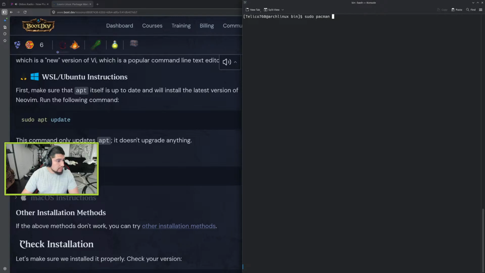Next, install NeoVim. I'm not gonna update. apt install, sudo pacman install NeoVim. And then put in my password. No operation specified. What?